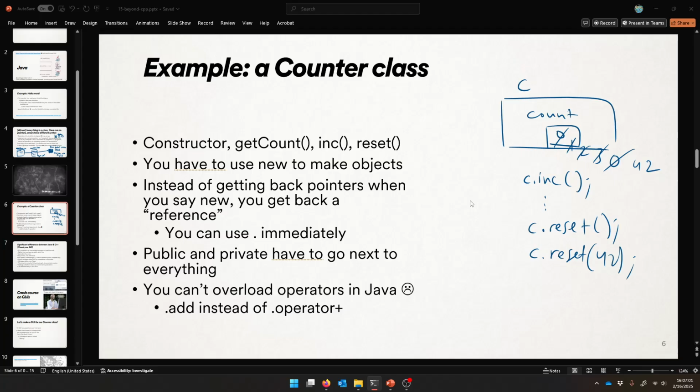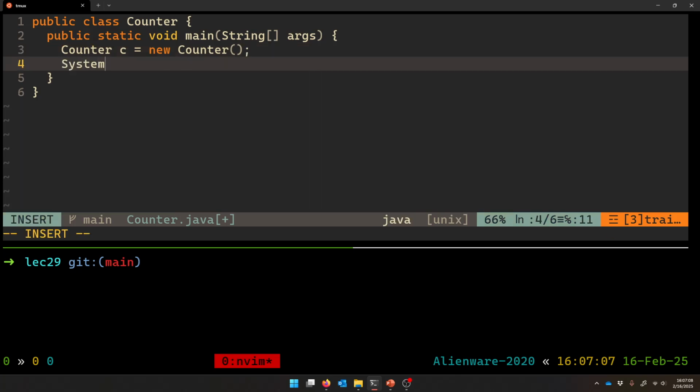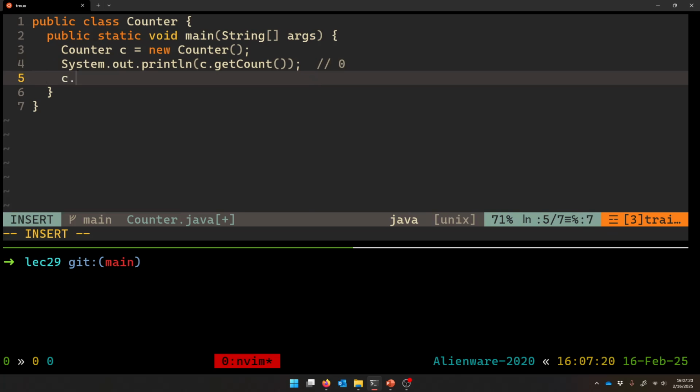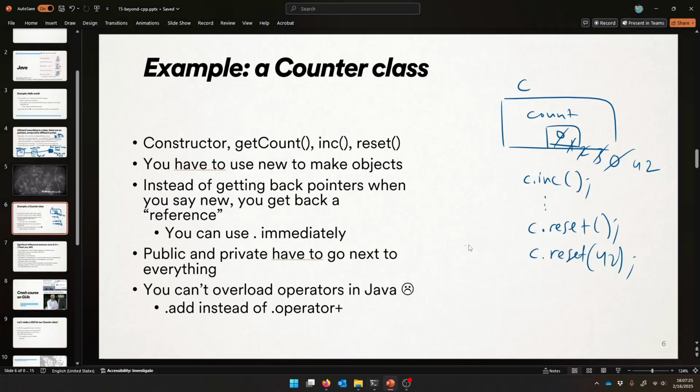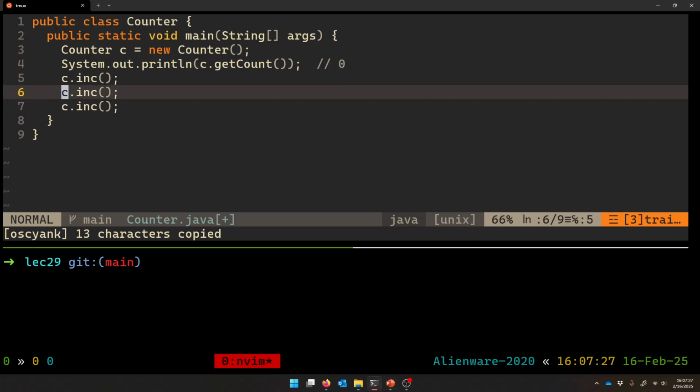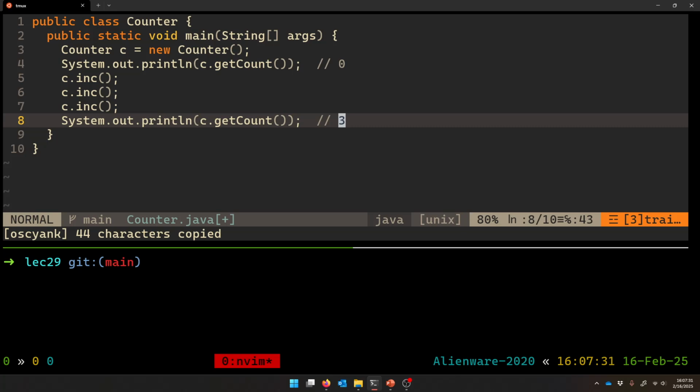All right. And now let's pretend we have all these methods, and let's try to use them. So what should happen if I print out the count right now? println(c.getCount()). That should print out 0. That's what the count should be right now, yeah? And then I want to be able to increment my counter, c.inc. That's how that syntax is going to work. Inc it a few times, make it 3, just like my drawing here. And then now the count should be 3. That's what we should see printed.